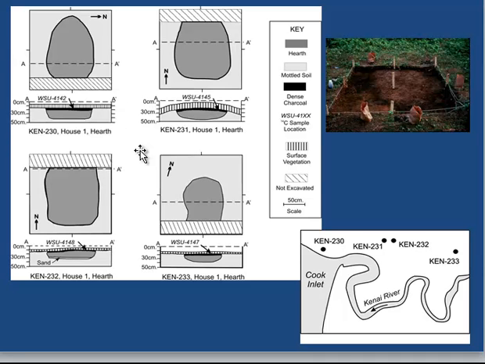It's important to note that it's spruce because what we're dating is when, in this case, the tree died. What we're interested in is when the people lived there, and that's not the same. The tree could have been cut down 10 years before, or 20 years before, and then burned in the hearth. But that margin of error is fine for our purposes.